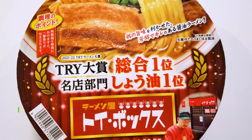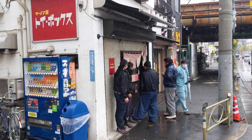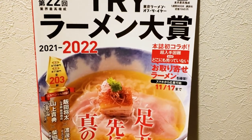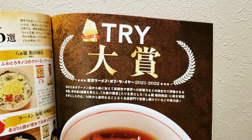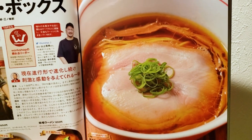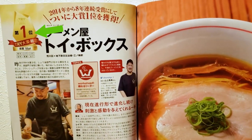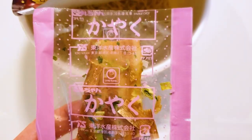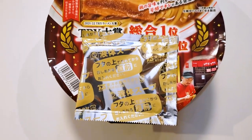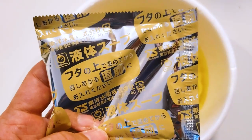Okay, Mark, round 2. Let me set the scene. We have here an official premium instant ramen from Toybox. This is one coming to you from TRY, or Tokyo Ramen of the Year magazine. In TRY, they've been named the top ramen of any ramen category, not just Shoyu ramen. And this TRY magazine is not just Tokyo, but the whole Tokyo metropolitan area. So this is a big deal, their first premium instant ramen. Wow, I'm excited, man. That was an amazing pitch. Let's get into it. Woo! Yes, without further ado.